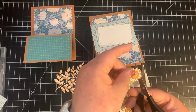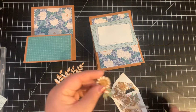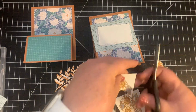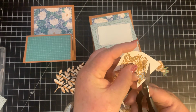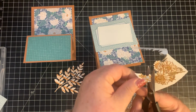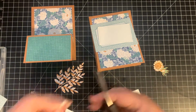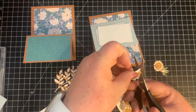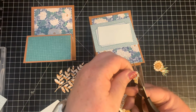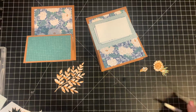See, I told you this is the long part, but I wanted to show you how you could cut up your image. And then let's maybe use this blue flower too. Okay, and then let's do one solid image.